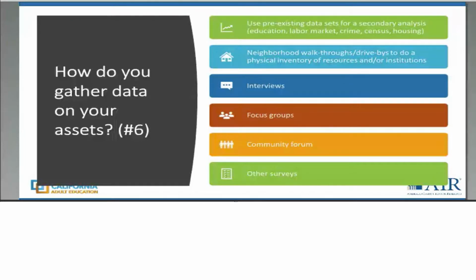Whichever way you lean, the implications for relationship building are critical regardless. So again, it is something to consider when you think about the advantages and disadvantages of asset mapping.